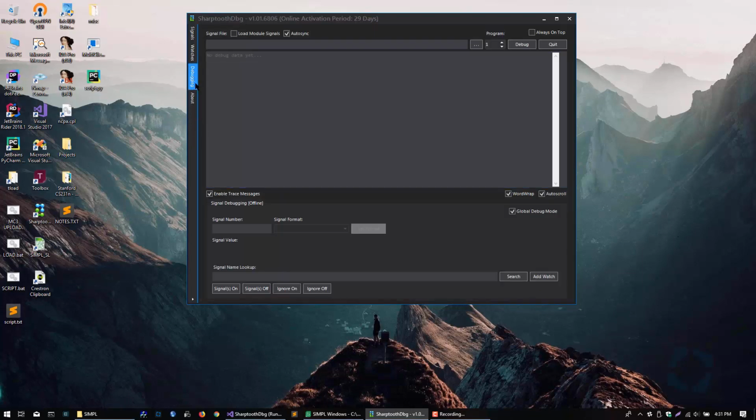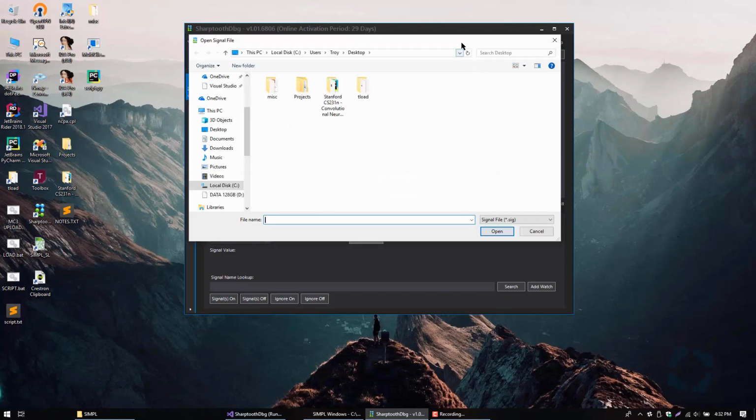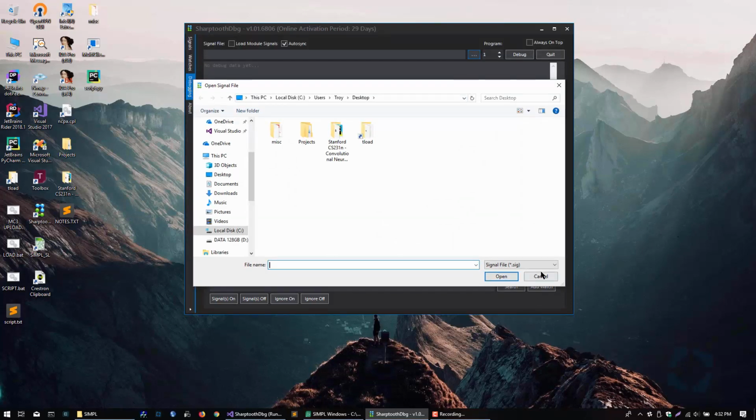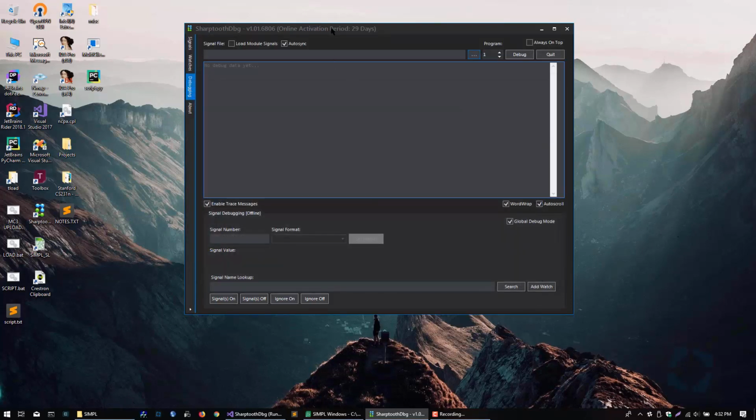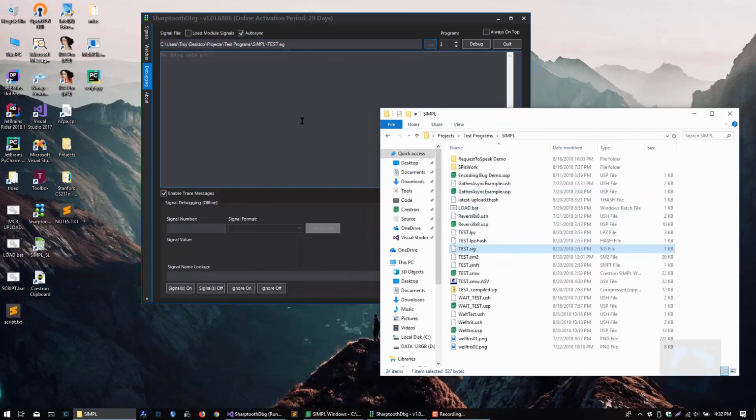So going back to the debug tab here, there's a lot of information to cover. You're going to start by loading a signal file into this text box, which you can do by clicking the button to the right with the 3 dots. Or you can do as I usually do, and just drag the signal file over, and it'll pre-populate with the file path for that signal file.